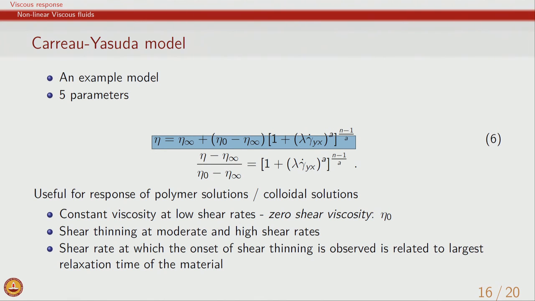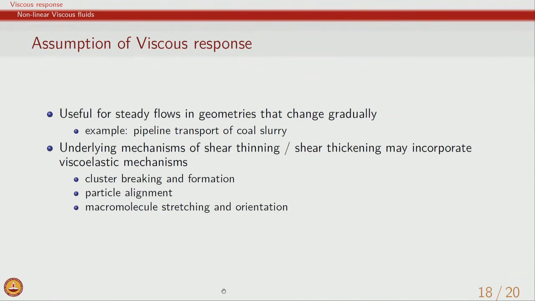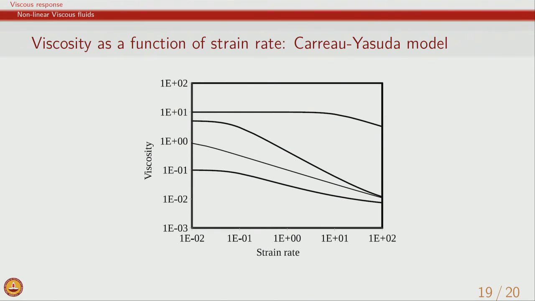So, the viscous response is only a subset of what a material could actually be exhibiting, like what we have seen in the case of colloidal dispersions as well as polymer solutions. Now, just to look quantitatively at the variation, you see here the constant viscosity at low strain rates. These are two different behaviors being shown. In both cases viscosity is constant at low strain rates, and then beyond a certain strain rate viscosity decreases. What is also shown in the third curve is that viscosity is a continuously decreasing function.